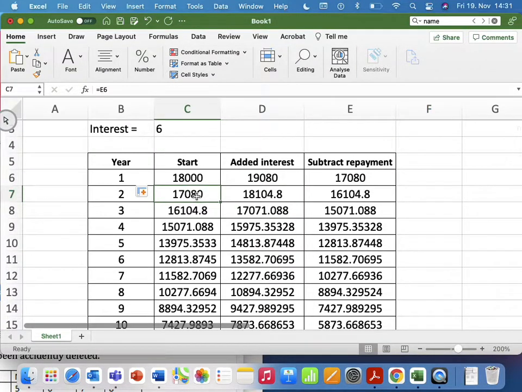In here, if you look at the top formula bar, can you see it? The top formula bar, in here equals E6. Where's E6? It's the 17080. All right, good, that's what we want. In here, look at the formula. Does that make sense? Do we want that to be in there? Yes. And now look at this. Does that make sense? Yes. Do we want the cell to the left, subtract the payment, right?